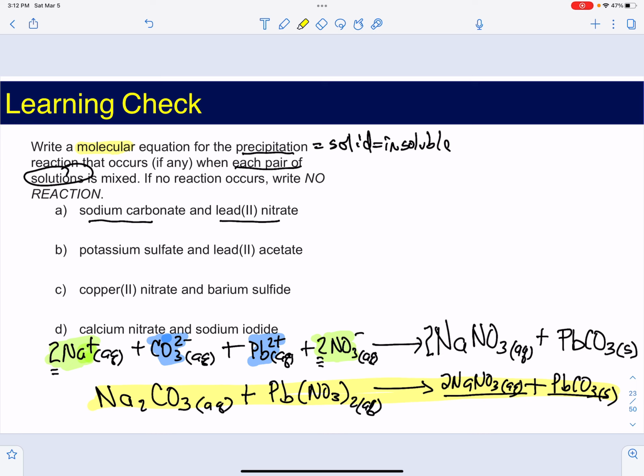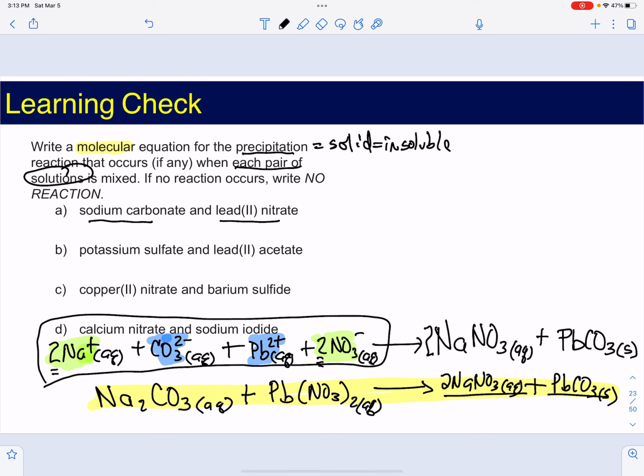What about write the molecular equation for the reaction that occurs, if any; when no reaction occurs, write no reaction. So that's all we have to do for this one. Write the molecular equation. But notice what we did. For us to be able to do that, we had to see it first in the ions. And we can even do that in preparation for the next objective. So for anything that is aqueous, you can separate it into the ions. And that's a very important concept. For anything that is aqueous.